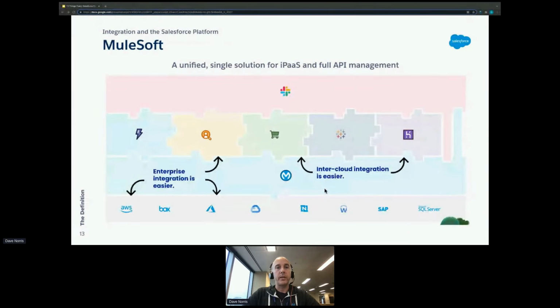It's the part of the jigsaw puzzle that is the unified solution that really gives you quite unique tools that you need to design, build, deploy, and run your integrations. And it supports different substrates. So you can have cloud-based, you can run it on Kubernetes, you can run it on premise, and it gives you that governance for things like monitoring metrics. The other thing it allows you to do is break down a much larger piece of work into individual composable APIs that you can reuse. So fundamentally, MuleSoft was acquired because it meets a lot of the enterprise challenges that would apply across industry, across company size.